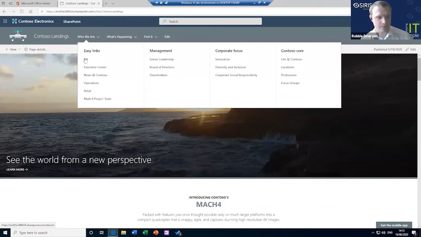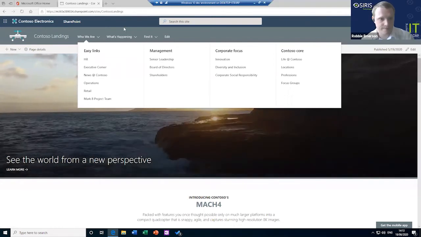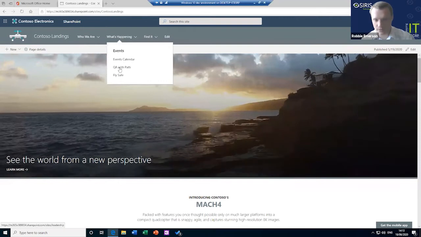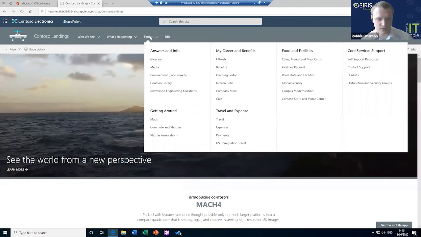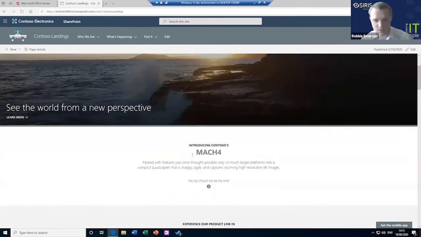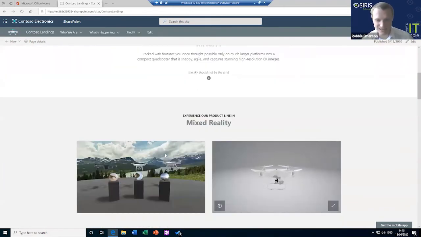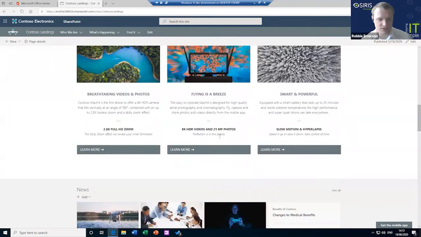So a new HR person, for example, may not know exactly where to find the HR information, but it's very obvious. If we go to the homepage, we can go up to the easy links, click on HR, and go straight into the HR information. We can also see events which are going on and open up a shared events calendar, a Q&A, or fly safe information. And we can also use this to find even more information here. And this is all built out in a very easy way. So actually anybody within your company could do this and create it. It flows very nicely, a very easy thing for people to use.